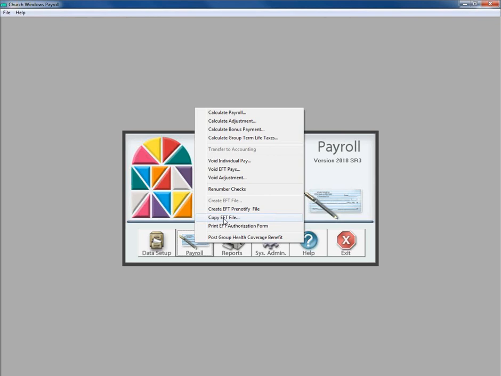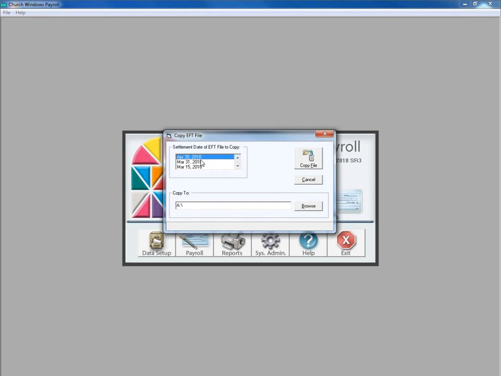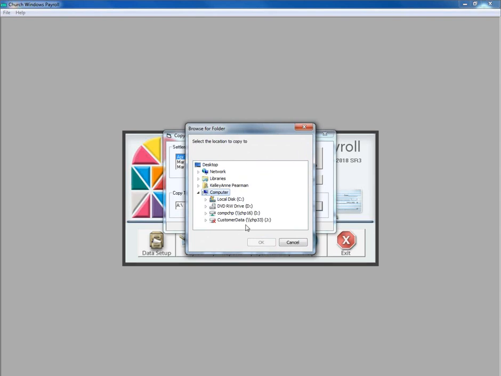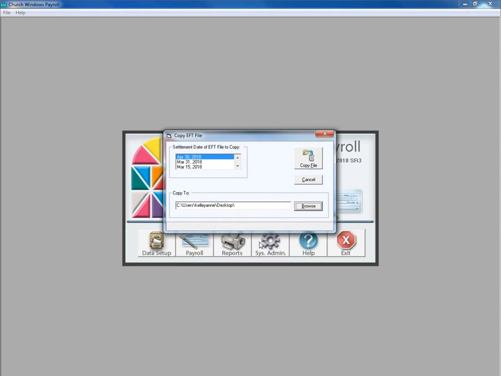So we click on that, and we see all of our previous pay dates in there, but we're looking for April 30th. Due to the old code we still have in Payroll, it's still going to be looking for a floppy disk. But in this case, you would click Browse to the right, and we would send the file wherever we wanted to save it. So we're just going to choose desktop for the purpose of our webinar. And then once I click OK through that, simply click the Copy EFT button right here.